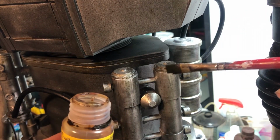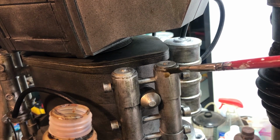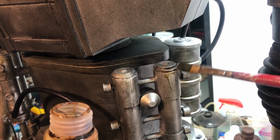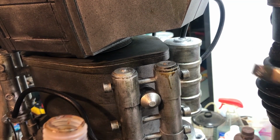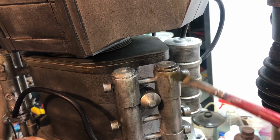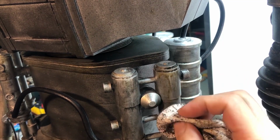Just dip your brush in the jar and liberally dab it where you think oil would come out, like on a bolt or a joint or wherever there's moving parts. And then just let it run down the piece naturally like oil really would, or you can help it by gently running your brush over it in a downward motion. After a few seconds, you can dab it with a rag to sort of lock it in place where you want it.